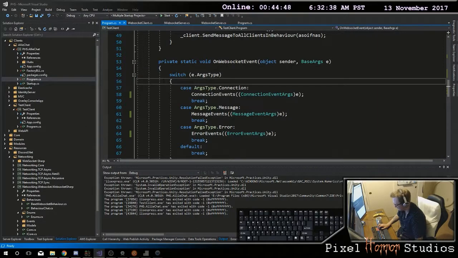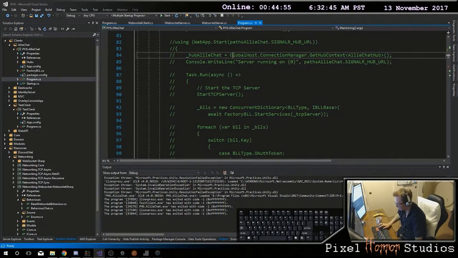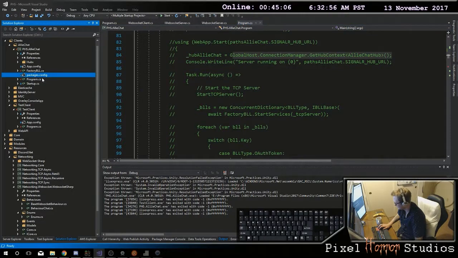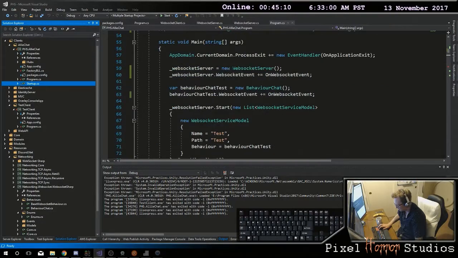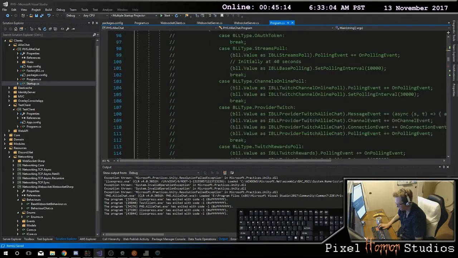I'm going to try a trick. If I look at my program here, it should have something right here. Global Host Connection Manager. Oh, crap. So let me look back again. So we can get rid of this one and this one, because those are definitely not working at all.